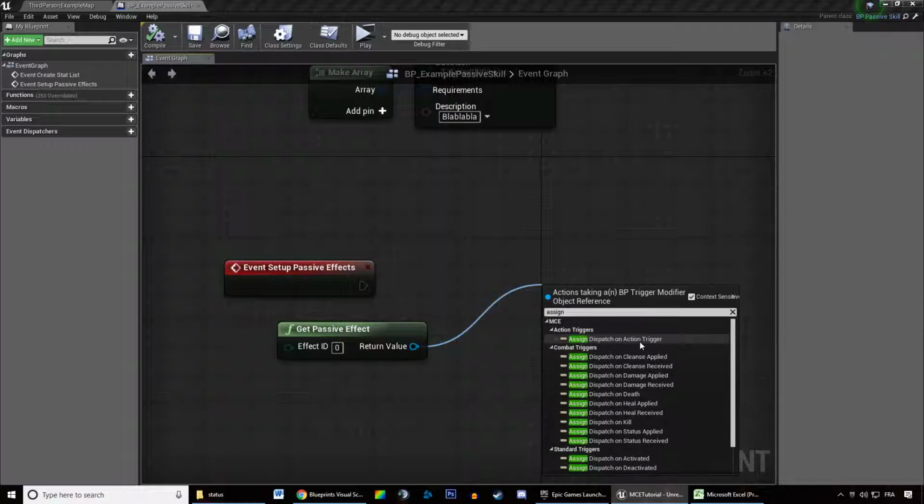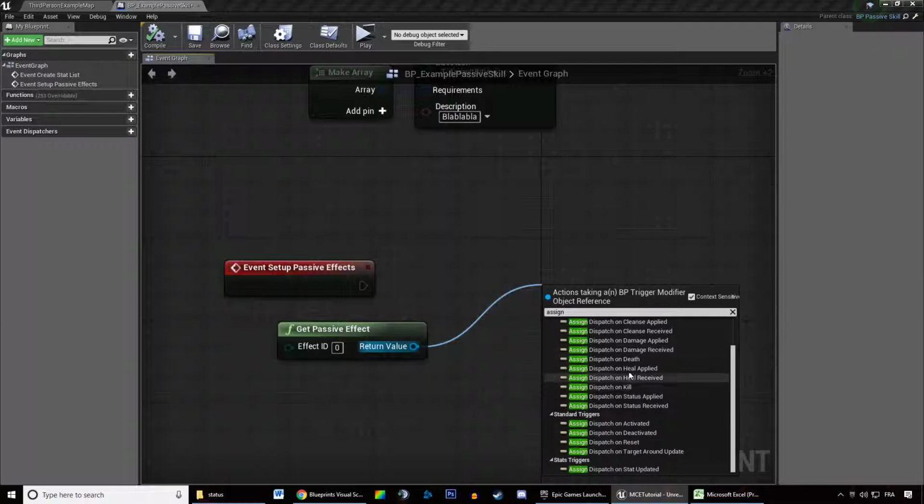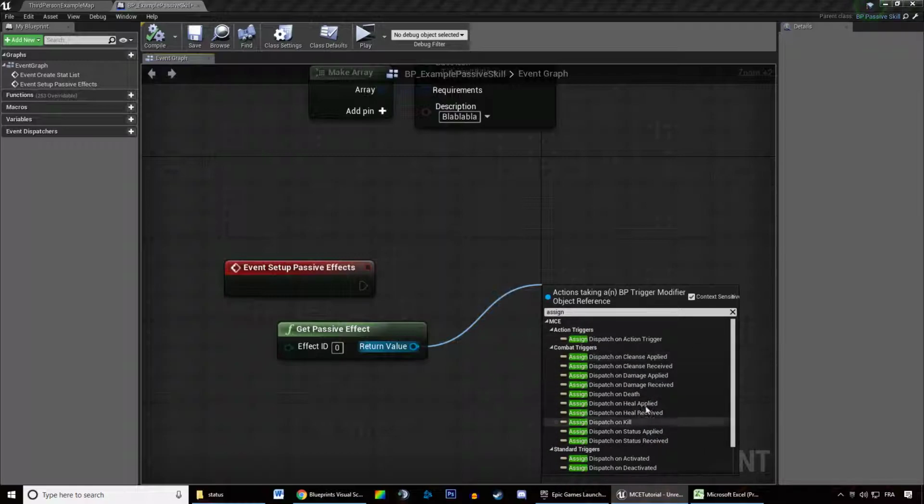For instance, action trigger is an event which triggers when the owner of the skill takes a specific action. You have all the combat triggers. So when you get killed, when you kill someone, when you get healed, when you apply a heal, when you apply a status, etc. You can react to all these events.